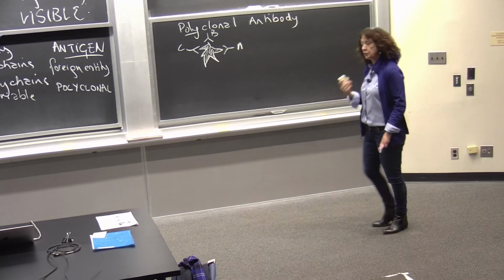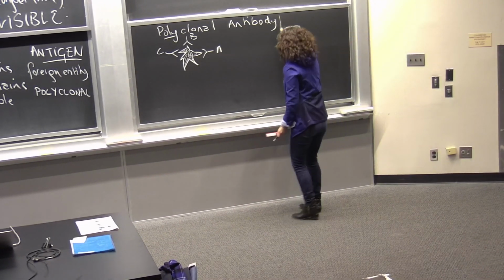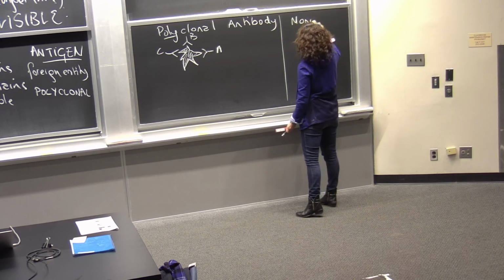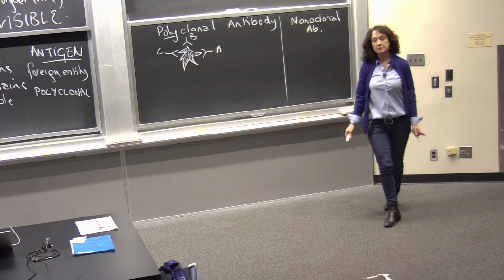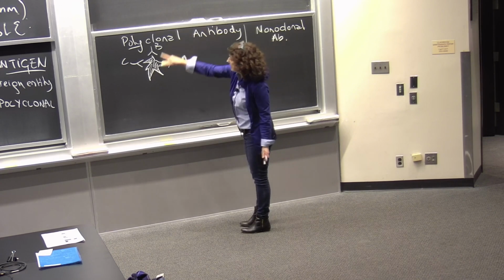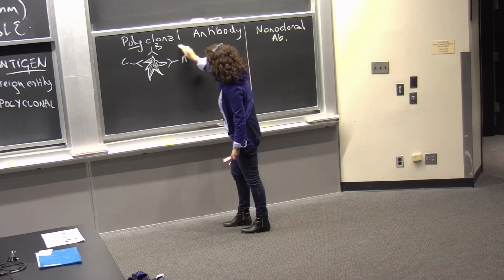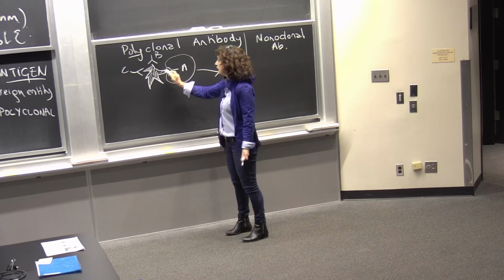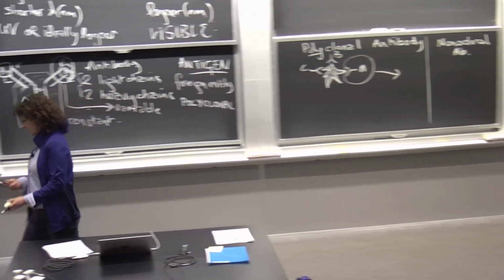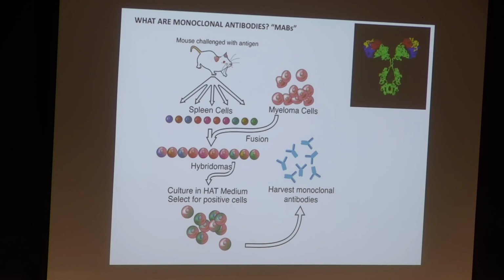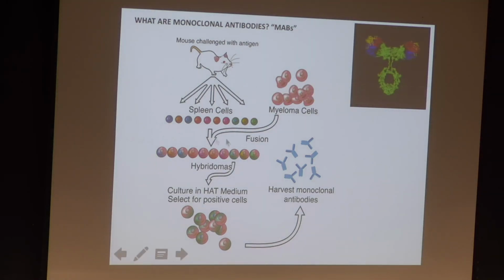But people also tend to use a great deal of monoclonal antibodies because they are a lot more specific. So if you had a selection of polyclonal antibodies, a monoclonal antibody would be a single population that recognizes a single antigen or epitope in your antigenic molecule. And the way those are made is through an engineering method where you fuse spleen cells with myeloma cells, and then you get what are known as hybridomas that produce very specifically just monoclonal antibodies.